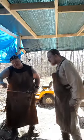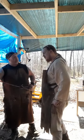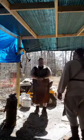And you see, now it's actually thinner here, and it's got a shoulder. Now, when we go to put the head on, it'll sit down, land on that shoulder, and that'll be the rivet. Okay. And then we're just going to hot rivet that head right on there. Awesome. So, we're pretty well done with this.